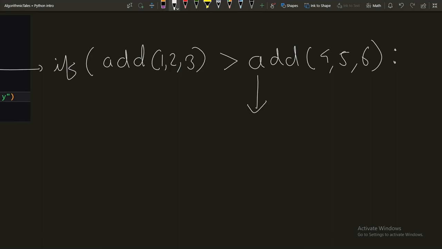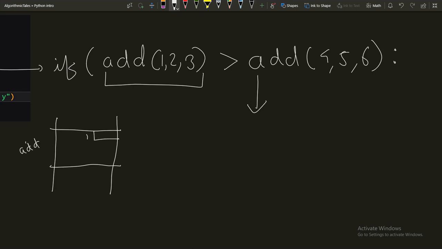In this case, it is first going to make a call to this add function. As we studied in the previous lecture, our program has something called code memory and the runtime memory or the stack memory. In this case, the stack memory is going to be used, and one instance of this add function is going to be called, and there are going to be memory locations for x, y, and z. Let's say this is x, there's going to be some y, and then there's going to be some z.